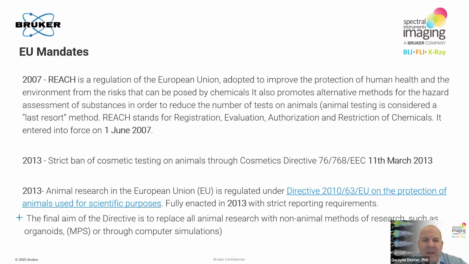So how do we get here in terms of NAMs? I just want to highlight a few regulatory directives and other memoranda that have been out there. The EU has had a substantial head start in this space. They established a regulatory framework called REACH in 2007 with the intended goal of reducing the use of animals, implementing alternative methods in terms of hazard assessment or toxicity assessment of substances. This was further cemented in 2013, where they put a strict ban on the testing of cosmetic components on animals.